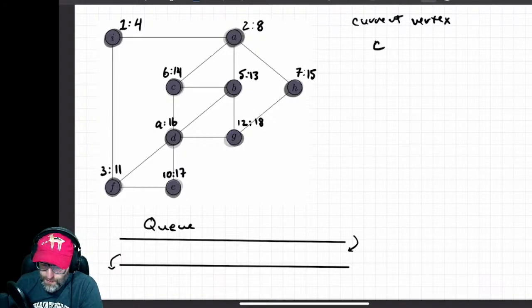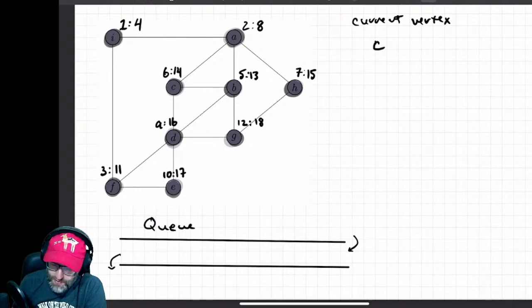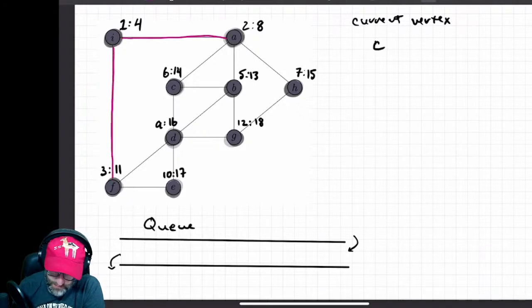Now, one thing that I failed to notice here, or to keep track of, was the tree edges that you actually took to do this. So let me go ahead and reconstruct what we were doing there. We started at I, and then we went to its neighbors, right? At A, we went to all of its neighbors. At F, we went to its neighbors, 9 and 10.